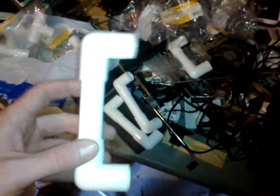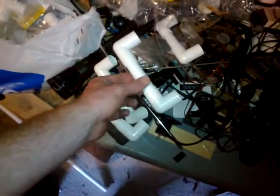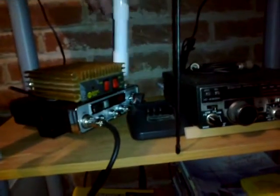Right, so far I've just cut 4 4-inch sections and then put an elbow on each end. One there, and obviously one at the back on both sides.